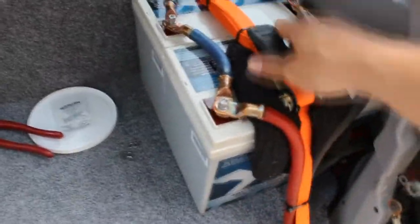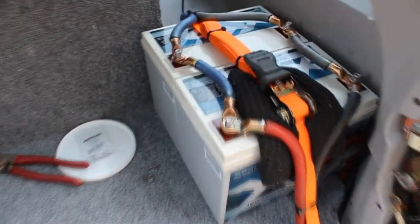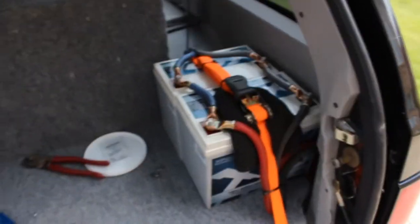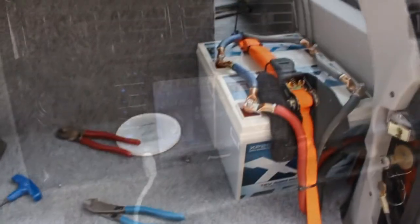Alrighty, well, pay no attention to this hat. That's just to keep the ratchet strap from cutting into the top of the battery. But everything's strapped up nice and neat. It's solidly in this spot here. It's not moving. Everything's been reconnected, so let's fire this thing up and see what we can do.